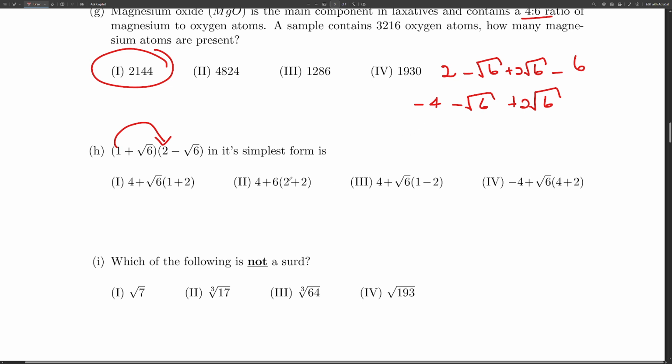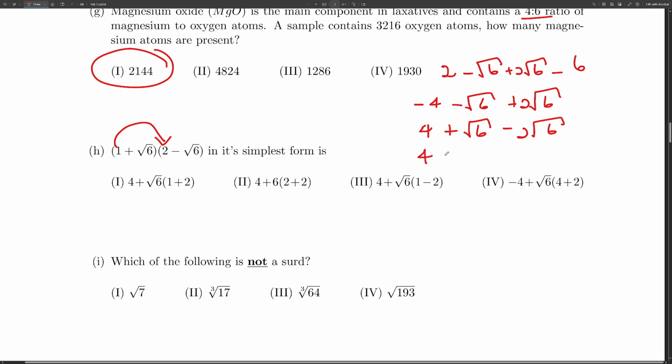I'm only seeing plus signs here. So let me go ahead and multiply throughout by negative 1. I get rid of this minus sign in front of this 4 and this negative sign from this 6. So I'll get 4 plus root 6 plus 2. Sorry, not plus. It's going to be minus 2 root 6. Now we have an addition sign because look at my 4s here. All of them have positive numbers in front of it except for this one. So I'm going to try the positive way first.